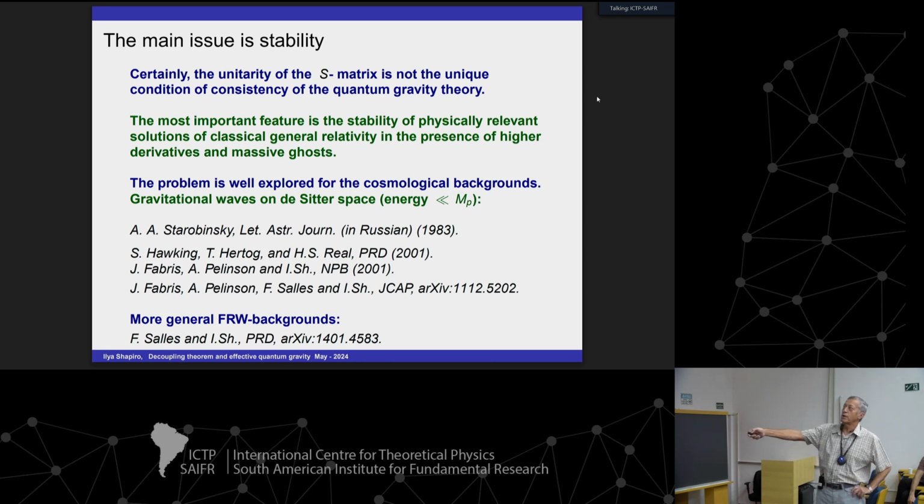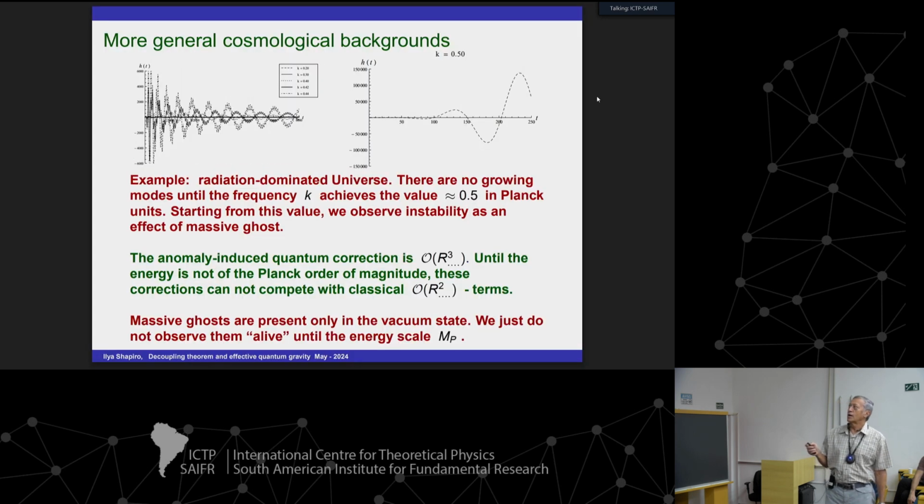Then there was this paper by Hawking, Hertog, and Real, and our paper with Anna Pelinson. Actually, we published a little bit later, before, and Hawking cited us. And then we had this with Felipe Sales, which was very close. But finally, the final thing to understand our opinion was this paper with Felipe Sales. So what is the idea? Black hole perturbations are very complicated. I know a few people who work with them. It's not for everybody. Like me, I tried to learn this and I failed. I spent some months and it's technically very complicated. So I finally gave up.